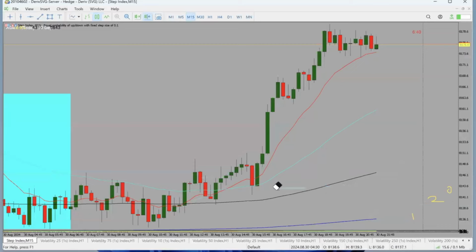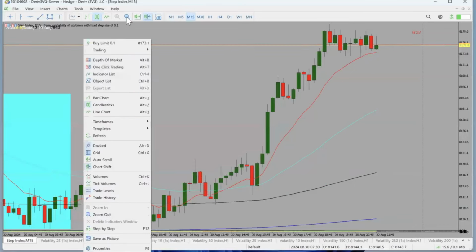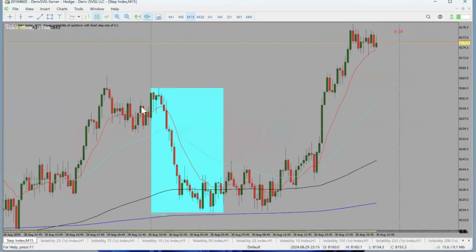Now, watch this. Okay, I'm gonna give you a tip, and looking at the market now, you see that the market did move one, pulled back, moved two, pulled back, and then moved three. So what is the market doing? It is forming the high of the day. Then the market can consolidate to end the day, or the market can issue small pushes and end the day. Then on the following day, we expect the same thing again. All right, same thing again. What time will it happen? I do not know, but we're expecting the same thing again, and the market to continue moving up.